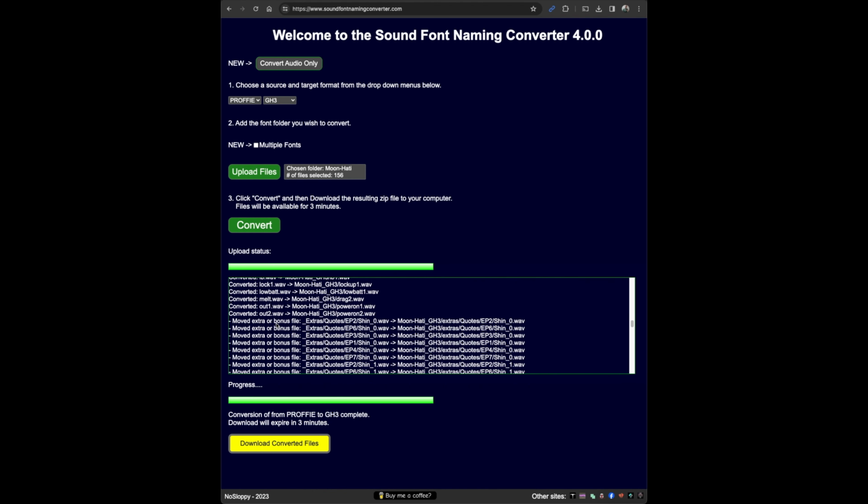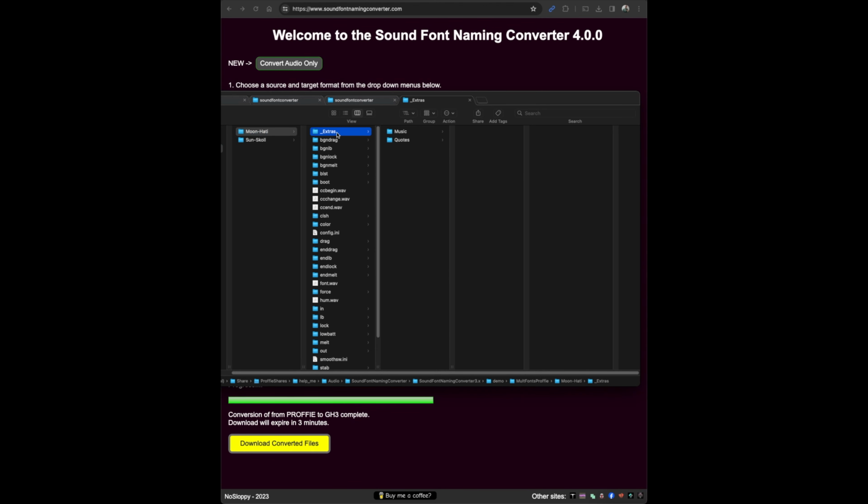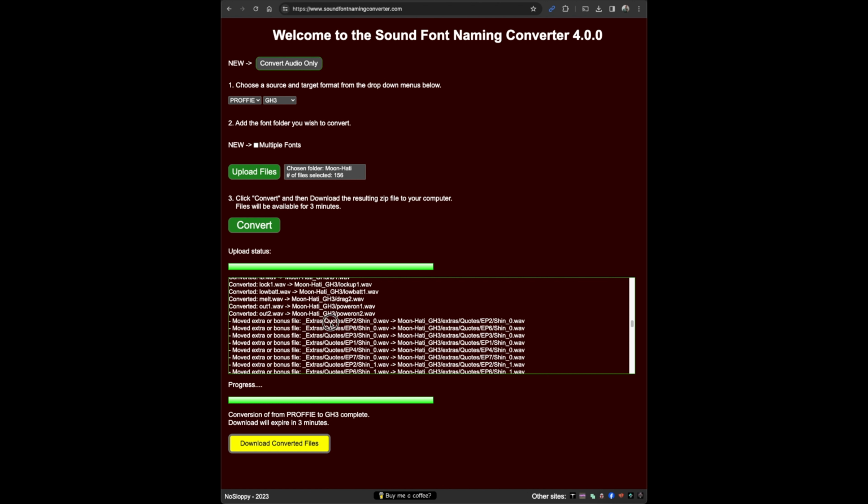Then it found extras or bonus material, right? So this folder that was extras, quotes, Shinhati, right? That's, where was I? Here, extras, right? These just get moved over as is because they're in an extras folder. This will also pertain to a folder if it's named bonus. If it has any form of bonus or extra in the folder name, it's going to get moved over as is. So you can see here it took it from extras, quotes, and it put it in.